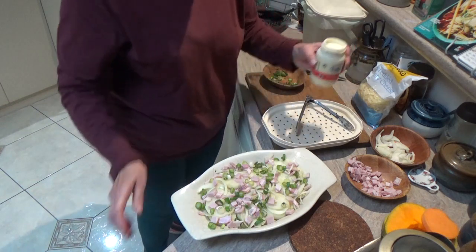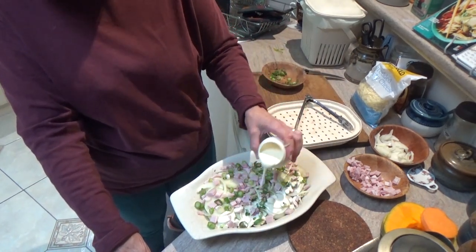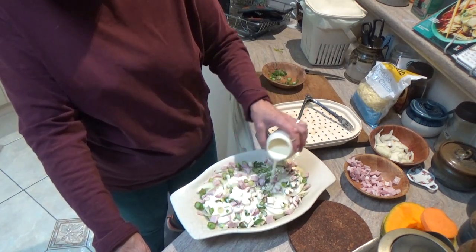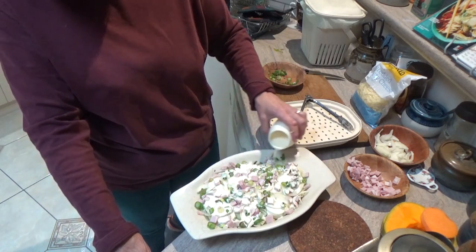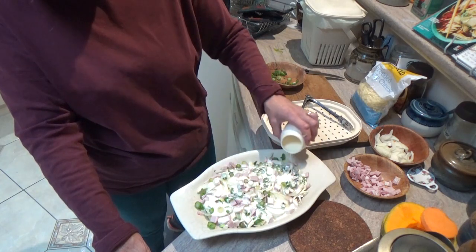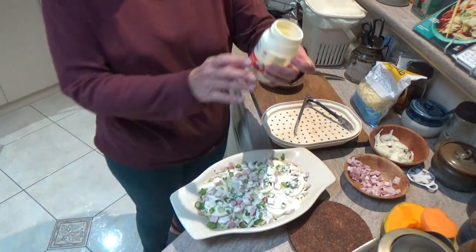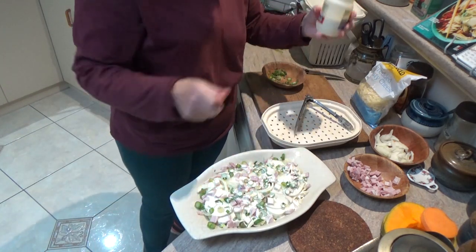I'm going to pour over the cream. Now be careful, you don't want this swimming, but you need it to get down through those layers. So I'm going to suggest maybe 2/3 of this pint of cream, this 300 mils of cream. It's a half pint. So the level's down to here.